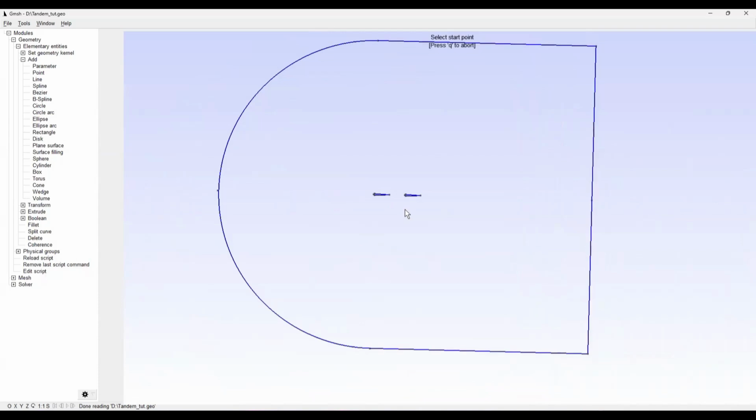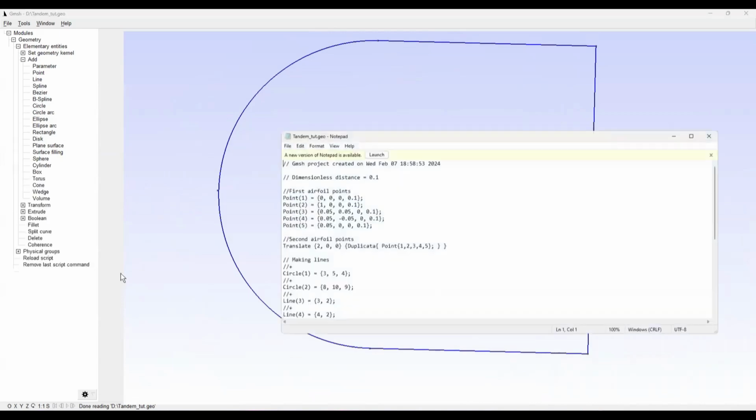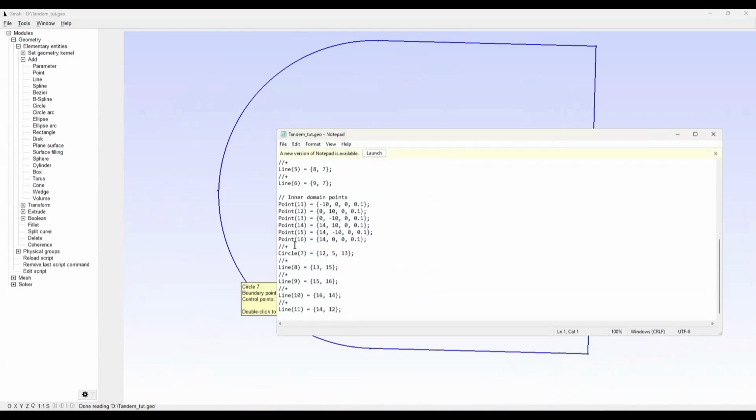Then execute, abort. Go back to the script, and we can see we have our lines there. Again, I'm just going to write a title, so we know which one's which. Save that, and then we are done.